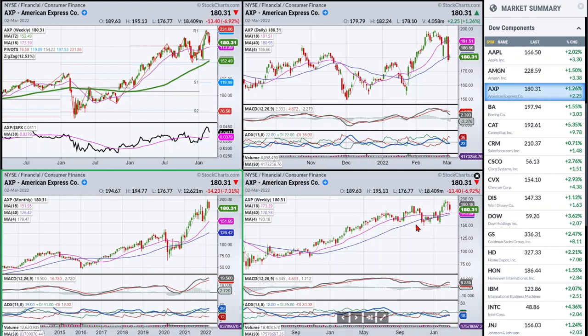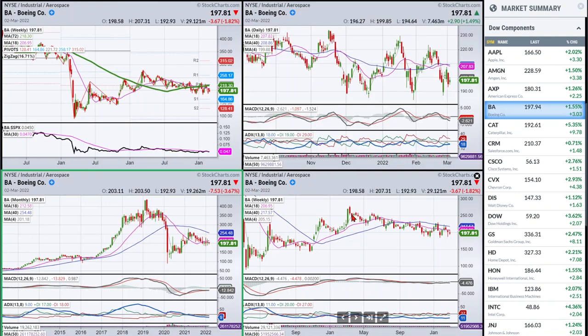American Express, I mean, actually has held up pretty well. We got a zero line reversal, but notice how when we broke out, the ADX couldn't get above 25. And that's the second time that's happened in this move. I think there's just not a lot of strength in this trend. And I would not be surprised after this big down day if this just spends a lot of time wallowing sideways. Boeing needs to take out this downtrend line and get through the 40 week. Remember, the 40 week is the 200 day, and it keeps bouncing its head on this and failing, but it keeps making lower highs as well. So we're looking for a reversal there.